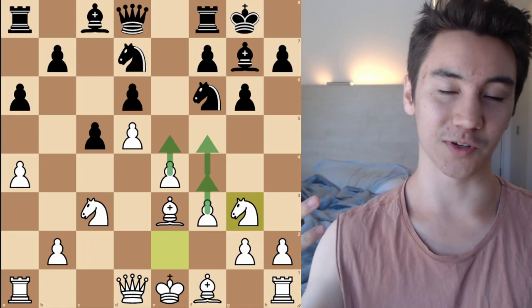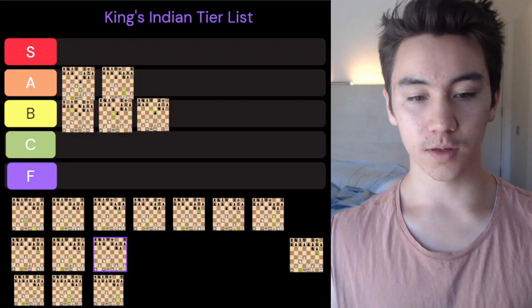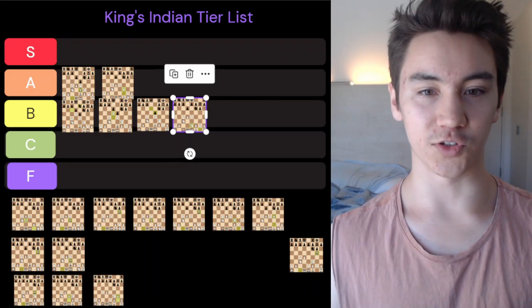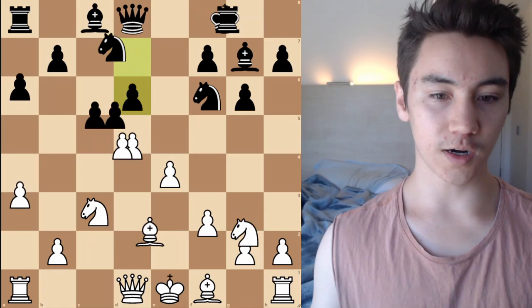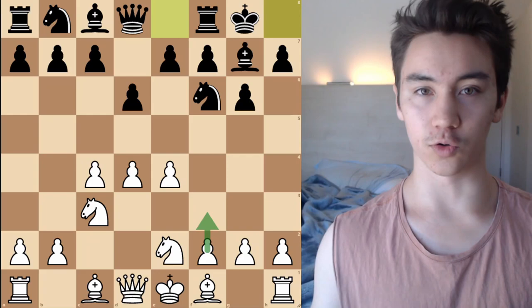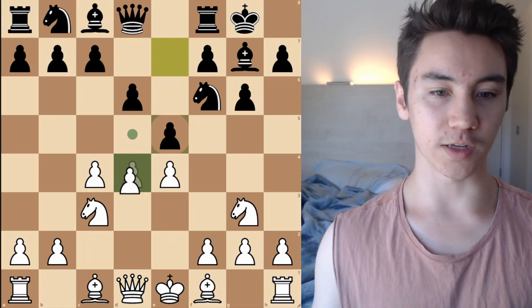So next up, I wanted to discuss a very similar line to the Saemisch, actually, and it's this line, I'm not sure what its name is, but let's just call it the 5 knight g2 line, where white plays knight g2 after black plays d6. So basically the whole premise of this line is in this position white plays knight g2, and very often white is also going to obtain a similar setup to the Saemisch, but we're not committing to this f3 move very early on. So in this position we're going to play knight g3, for example, and very similarly to the Saemisch, after e5 d5, white can obtain very comfortable positions.